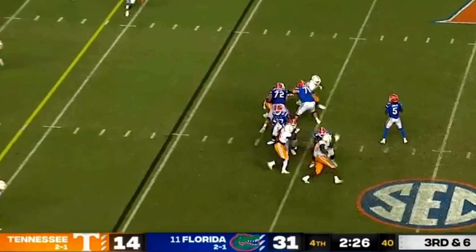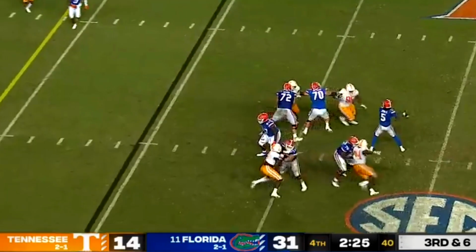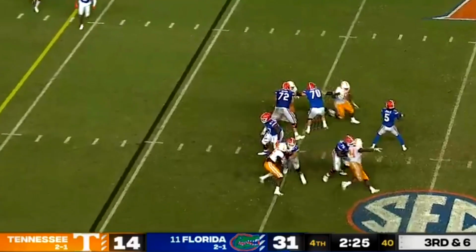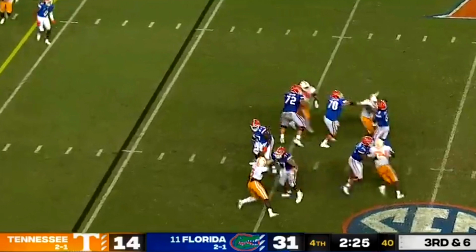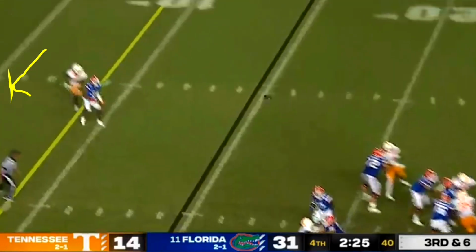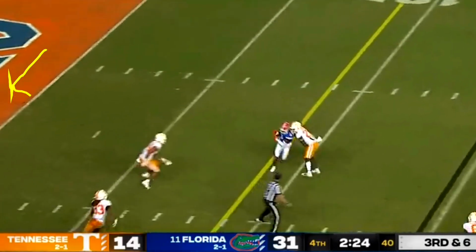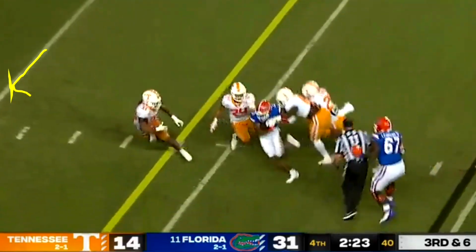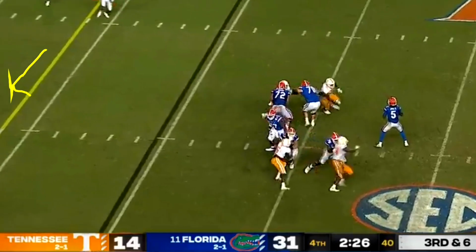Now, this is a nice throw with someone in his face, meaning he's going to stand here and deliver this throw right through this defensive lineman. The ball placement is not going to be where you want it to be. You want this ball placement to be out here where his receiver can catch it because Xavier Henderson has already beaten his man. This ball is not going to be placed well. It's going to make a great catch by Xavier Henderson on a 1st down, but Emery does have to throw right here in the face of this defensive lineman.